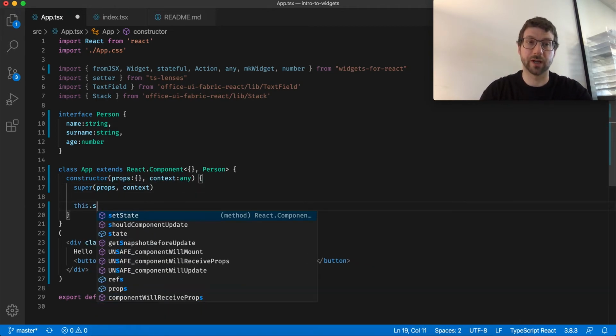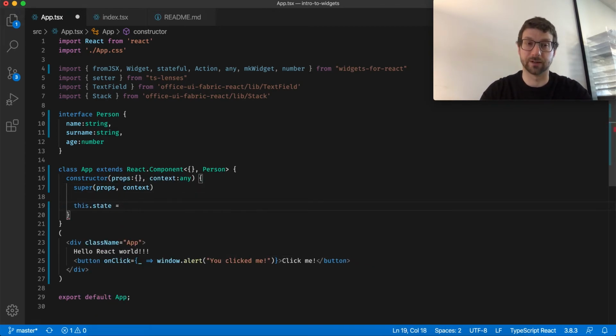And what we have to do is we have to set up the state, and we get a state variable because we're inheriting from component, and component already has the state attribute, and the state is a read-only person. We can't really change it. More about that in a second. We put in an initial value, name, surname are empty, and age, I'm going to start at 18.